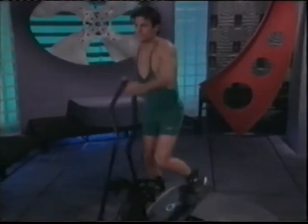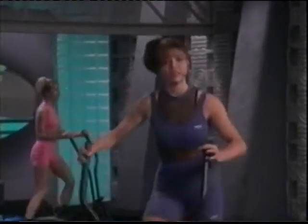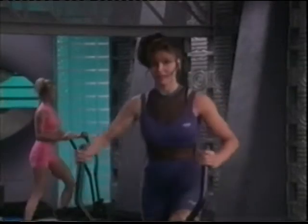Now let's use some more arm strength. Don't want to forget about your upper body. Maybe we should slow down and really extend your legs again. Okay, use that arm strength.